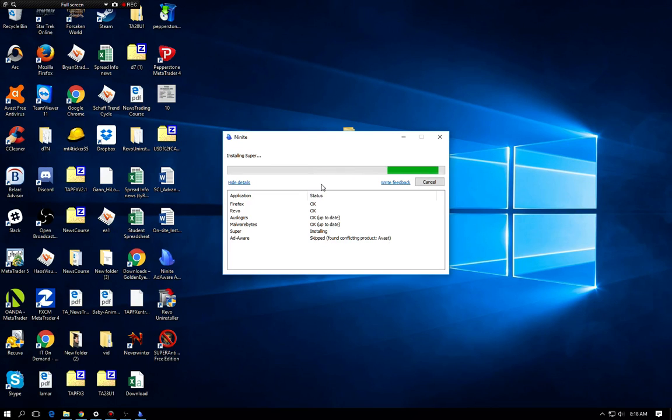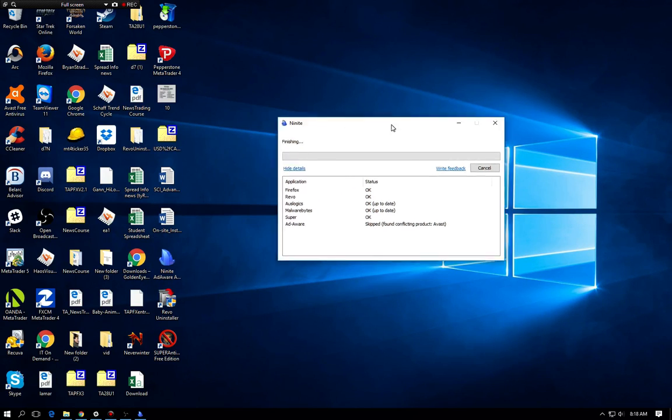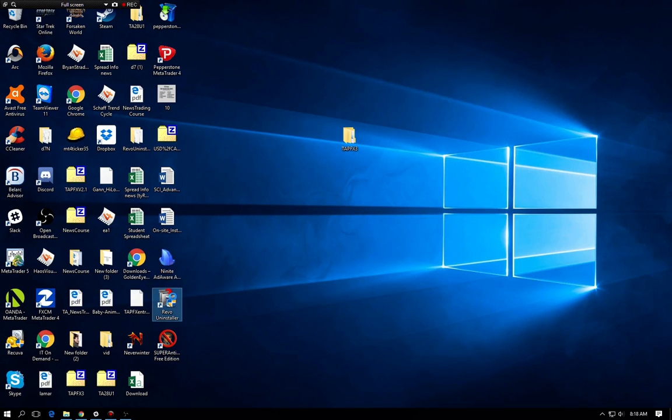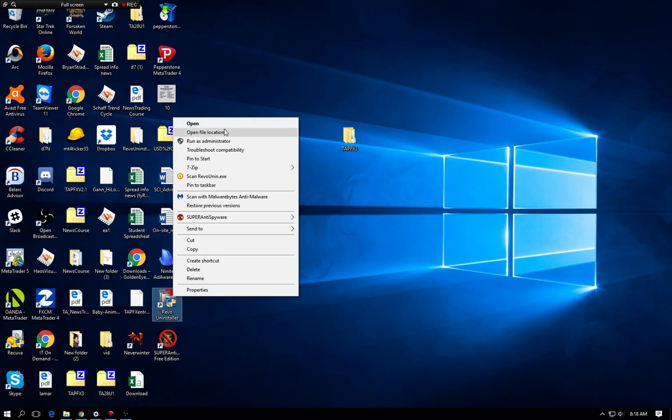Let's start off with, now that we did this, one of the ones I do. Whether you follow along with what I'm doing, you don't have to, but I do recommend getting Revo, and I'm going to show you why here in a second. Okay, see? Finished. It tells you exactly what happened on your computer so you know what happened. So let's take a look at Revo. I'm going to run it as administrator, so you right-click on it and do Run as Administrator.